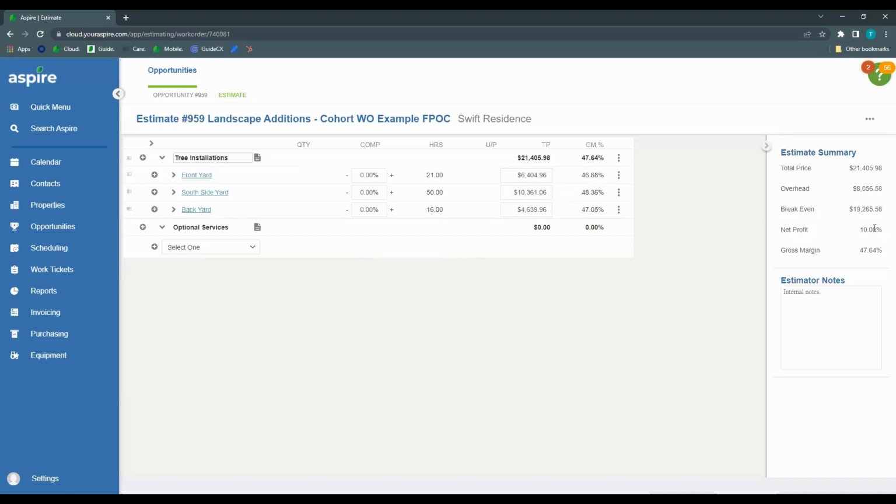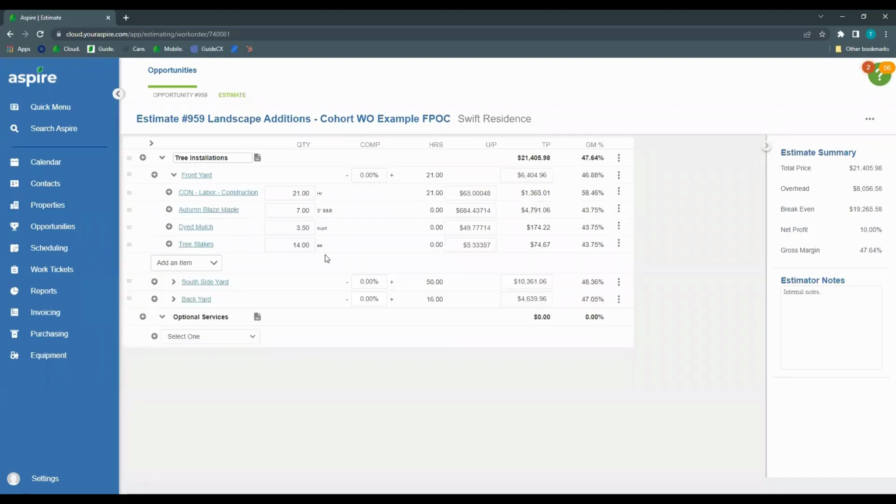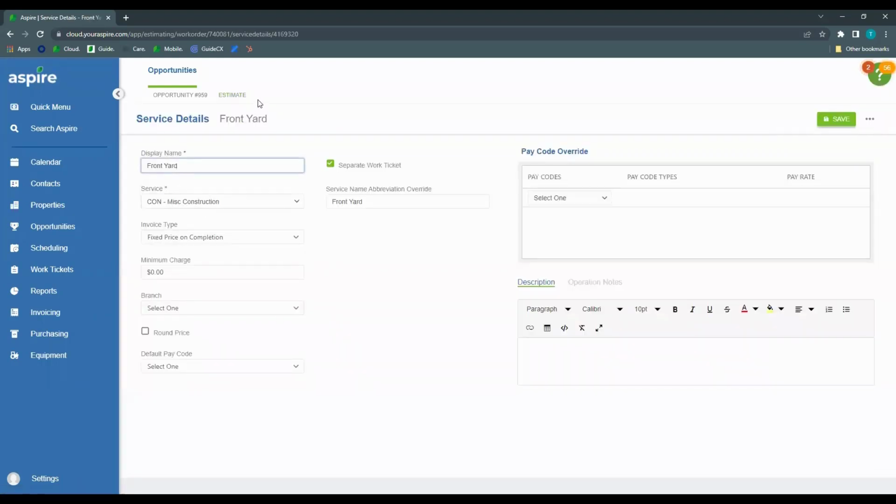You may or may not have net profit set up for your company right away. It's totally fine. Your markups may be completely different from my example here. I'm simply in my test system, and so don't expect these numbers to pan out. More importantly, I just want to get the fundamentals down of how we create our work order, add our service, add the various items underneath the service, and then realize that it is possible on a work order to add the same service multiple times. And it could be something as simple as that miscellaneous construction, as I pointed out.